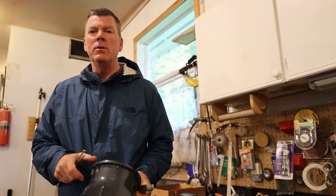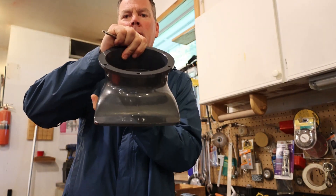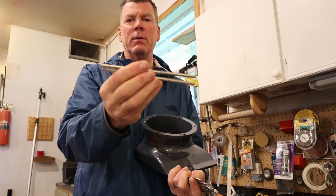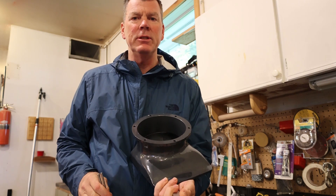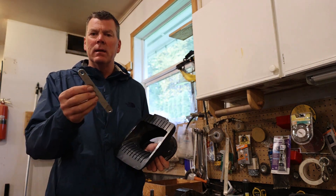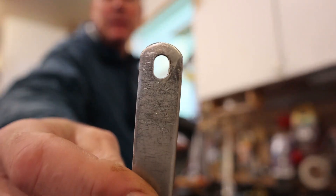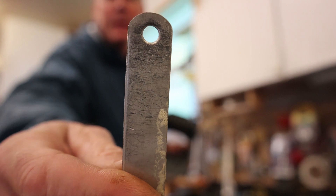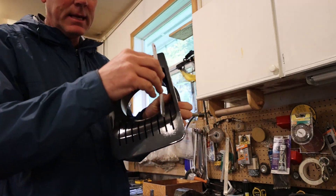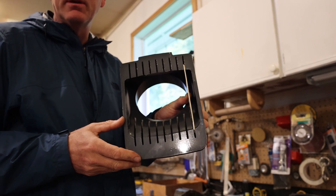Here's the new shoe right here - you can see it's brand new with no marks on it. We have our grates, our pins, our rods, and we're going to pound these back in and hopefully it should be as good as new. You'll notice that the grates are not universal - one end is kind of oval and the other end is round. When you put these in, the round end goes at the bottom and the oval end goes at the top. That's how you put the grates in.